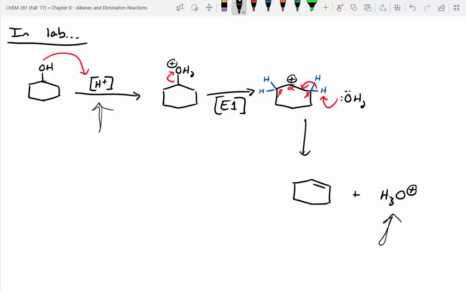And it throws people because they say, where's the base? And it's like, well, with E1 reactions, you don't need a strong base. In fact, your leaving group can act as its own base to help the elimination proceed. Does that make sense? It's kind of a strange reaction, but I wanted to show you guys it before going into lab this week. The other thing to watch out for is, just like with SN1, watch out for rearrangements if possible. And if there's different types of beta protons, you may want to consider those products as well. And we'll talk about which ones will be major and minor later. Does that make sense? All right.